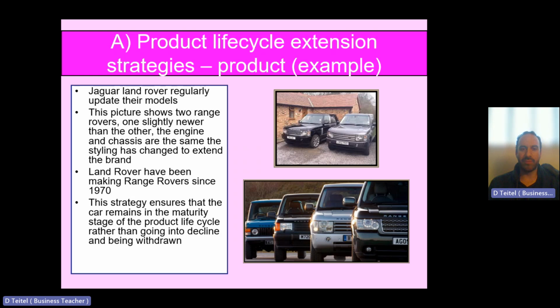This strategy ensures that the car remains in the maturity stage of the product lifecycle rather than going into decline and being withdrawn. They've got the same idea from this model, and they just keep updating the model to make sure that people are still interested in it and the features that keep being updated.